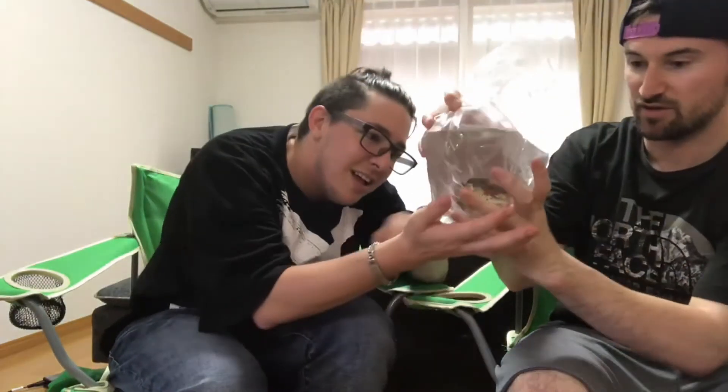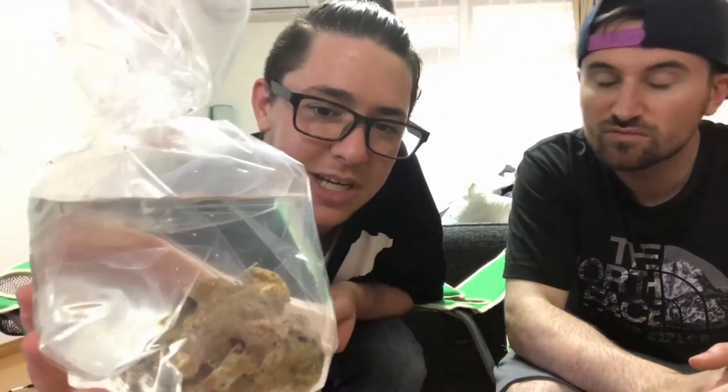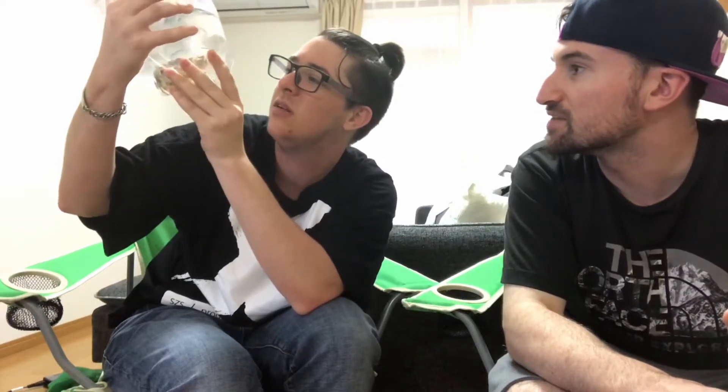And this looks awesome. What do we got going? So this is another type of coral. You can't really see it right now because it's a bit upset, but all of these little holes — they have these little whiskers that come out. So it doesn't actually look like this at all; it's like whiskery like grass that goes whoosh whoosh whoosh. I think it's just upset right now. Is the color the same? No, it's not this color at all. This part — you see that it's really red just in that spot and then like one more spot. Hoping that that's some kind of coral that will grow there. But yeah, these are my first two pieces of coral and I'm super super stoked to get them in my tank. This is gonna go in there just a little later.